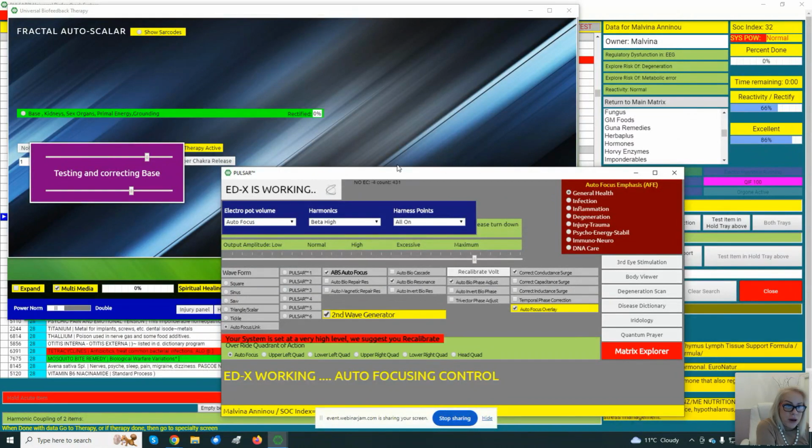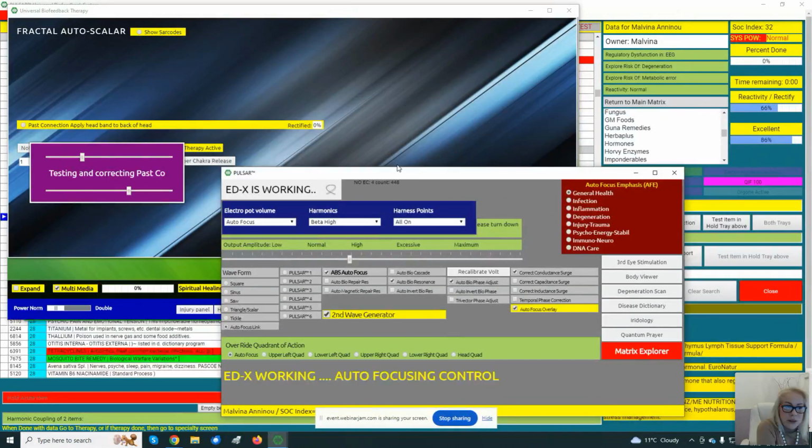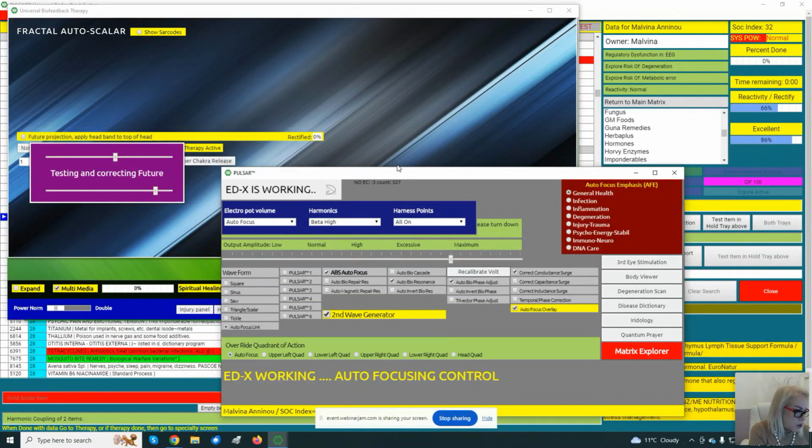So as part of the startup process, the autoscaler is a very important process, because it balances your whole entire system. Okay, so, from head to toe, balancing all the chakras and putting them in line and clearing, again, helping for homeostasis. While also clearing any energetics that may be around there, embedded traumas or what have you.